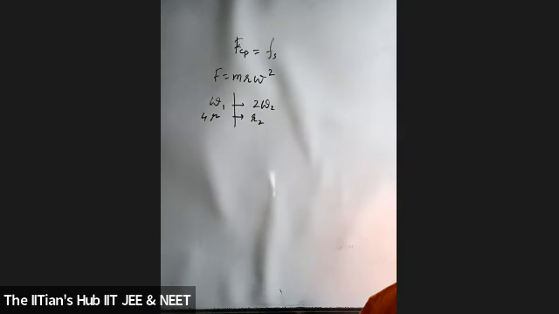So what did you do? Did you equate the accelerations? Yes, sir. Why did you equate the acceleration, Ashmita? Because it is centripetal force. Okay, that is for the coin. Since the centripetal acceleration will be the same for the table, right? So that's why I did. Okay, now listen to the answer.